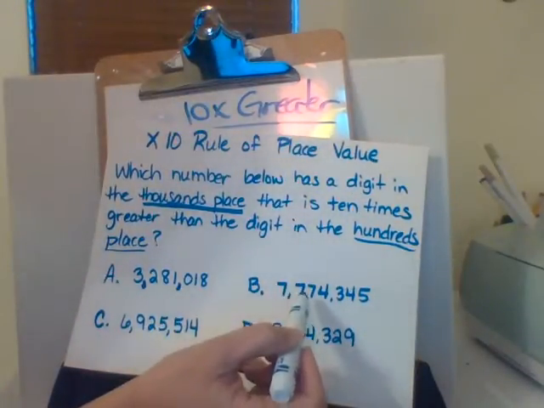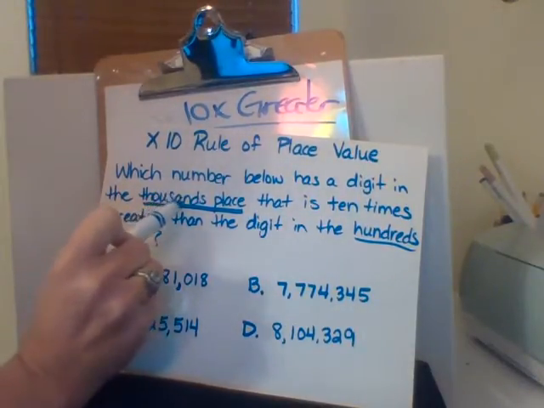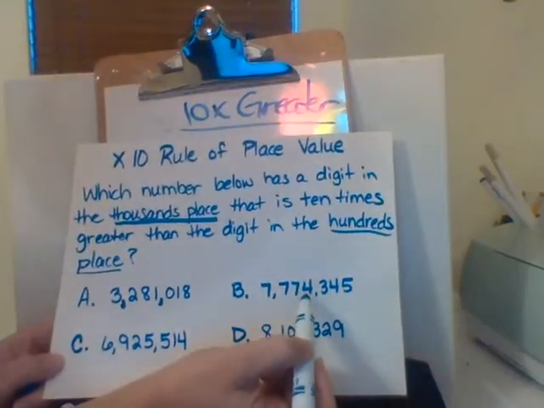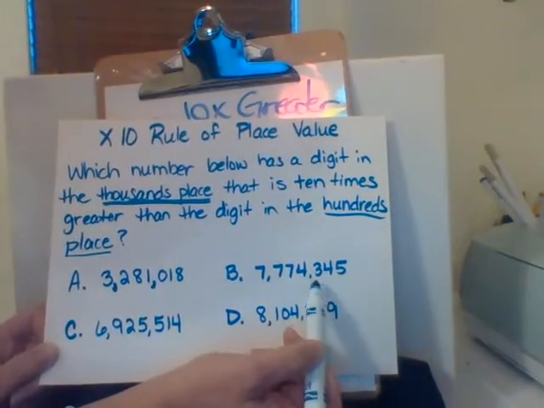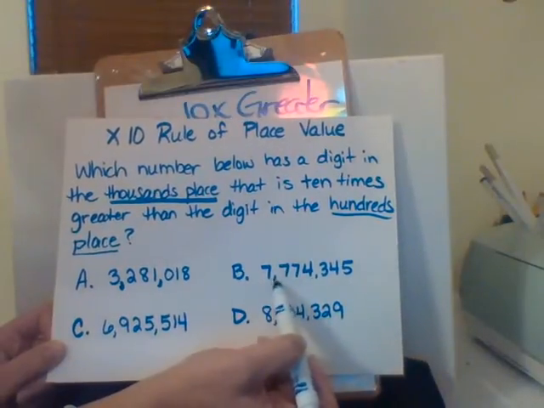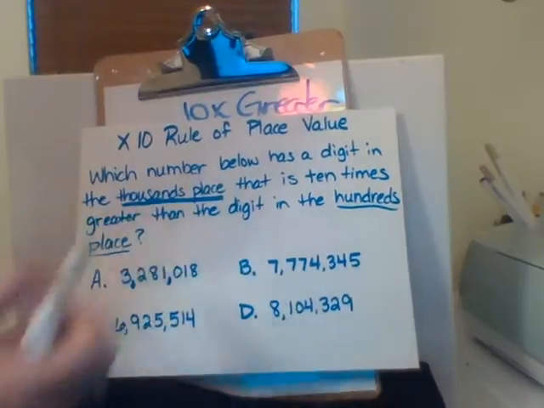Oh, but look back up here in our directions. This is very specific. It's telling us thousands and hundreds place. Well, this is our thousands place, and that's our hundreds place. So even though we have three digits that are the same, they're not right next to each other, and they're not in the place that they're giving us up here.